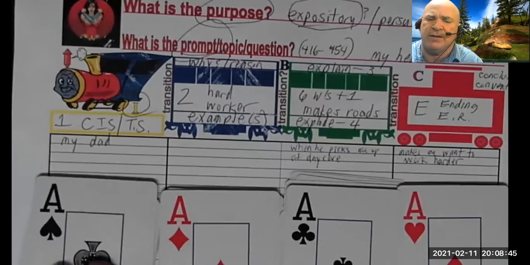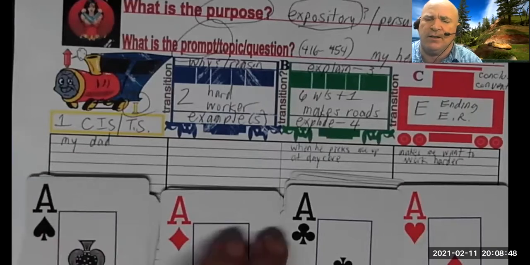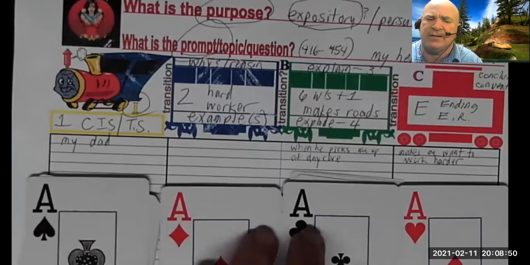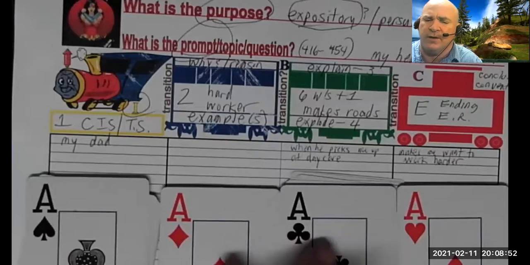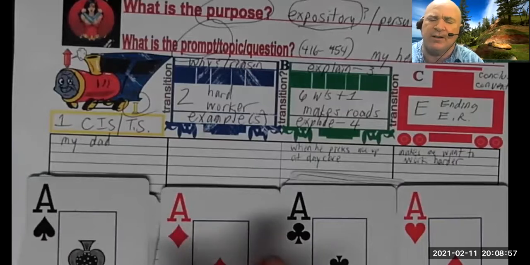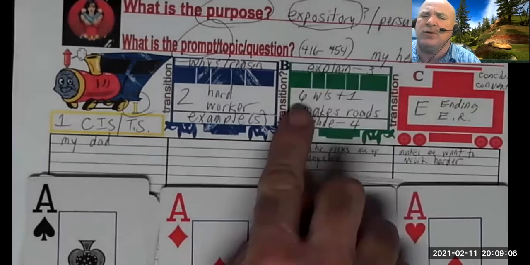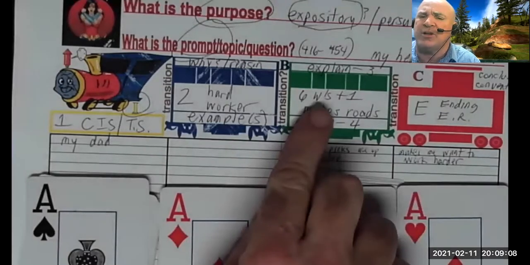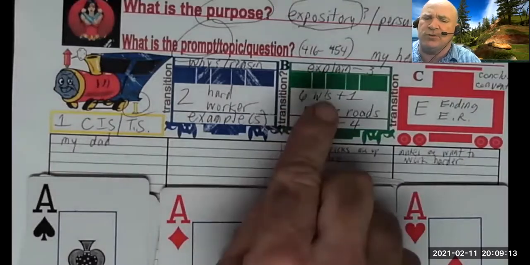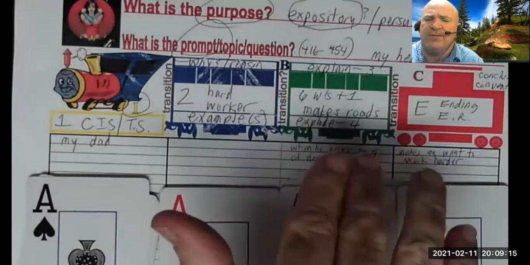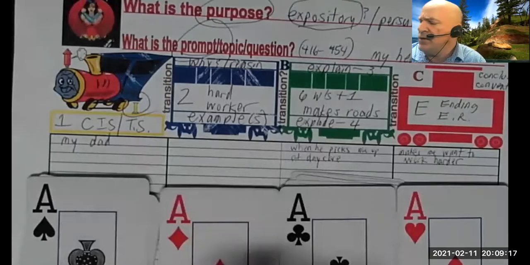Our body is going to be diamonds and clubs. How many sides does a diamond have? 4. How many little leaves, if you want to call it, does a club have? 3. What's 4 plus 3? 7. And so if you have the 6 plus 1, 6 W's plus 1, who, what, when, where, why, which, and how, you could use the 7 W's in order to fill up a paragraph full of ideas.